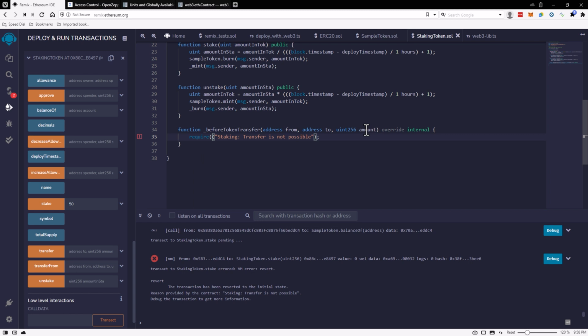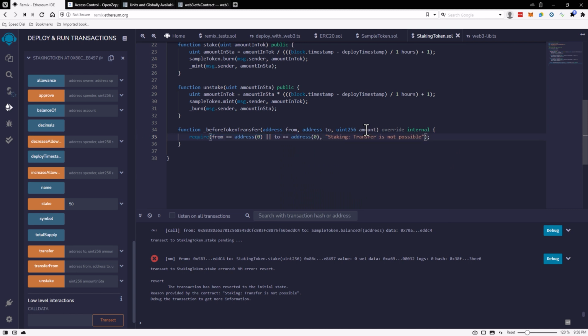I think the from or the to address must either be a burn or a mint. So from is address 0 or to is address 0.